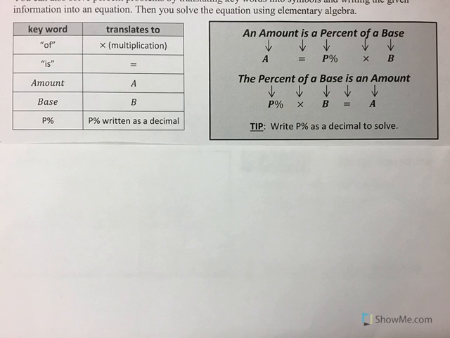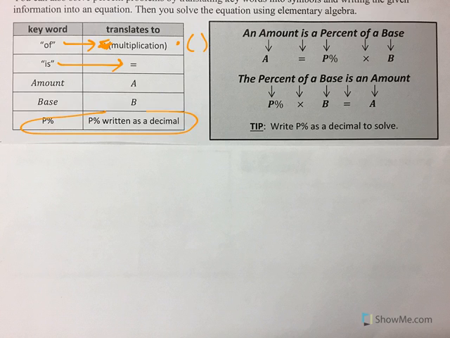And here's a couple key things that you need to know. Right? When you see the word of, it means to multiply. And we are always going to use a dot for multiplication, or put a number in parentheses, because an x is an unknown value, so I don't like to use that as multiplication. When you see the word is, that implies an equal sign. We are still going to be using part to whole type of things, but it's not as bad.